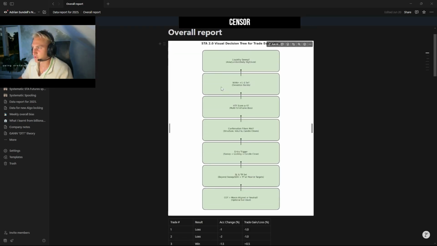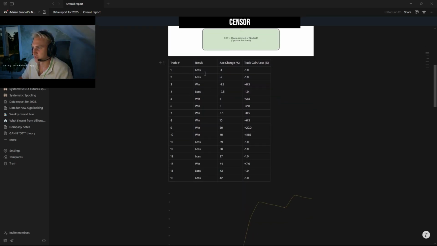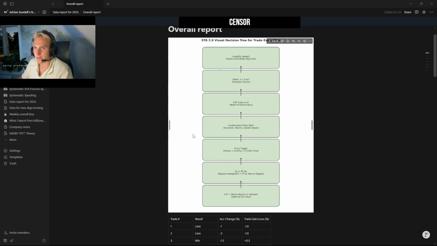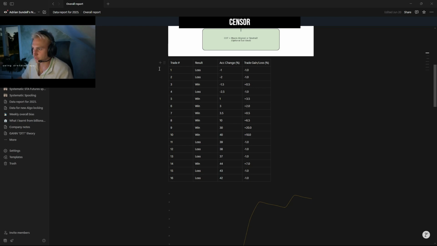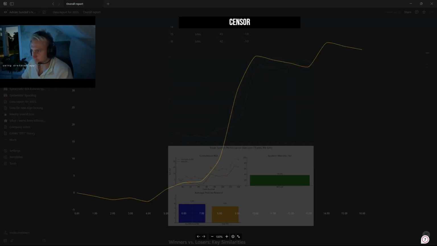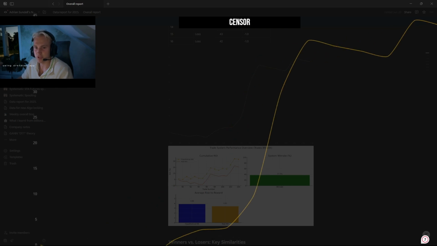So you can see this was the performance. This was pretty much the tree. This is my model in essence, so you can see the model is right here. This was the winners, this was the losers, etc. This was the equity curve. You can see it stagnated here at around 45. This was when Euro more or less went into its momentum regime.